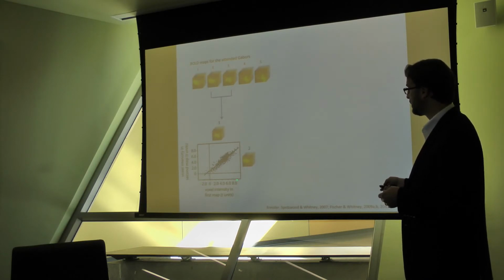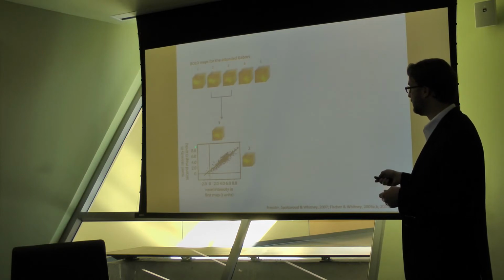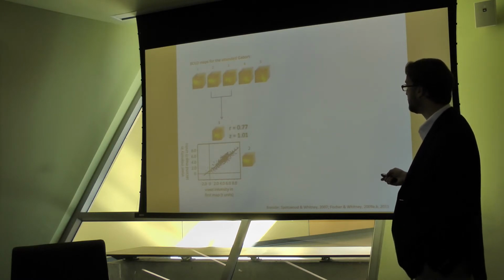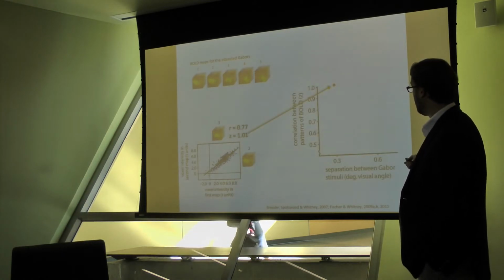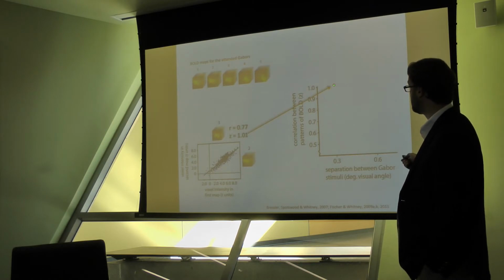The activity for every voxel for the Gabors at position 3 versus the activity corresponding to the Gabors in position 2: high correlation because the objects are in very similar positions, they overlap. This is not surprising. You can plot this Fisher Z-score over here on this graph, and you can see this is the separation between the Gabor patches. Very closely separated, so they're overlapping, and there's a very high degree of similarity in the pattern of activity.